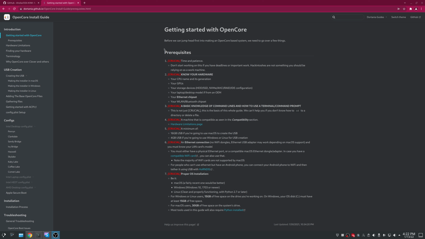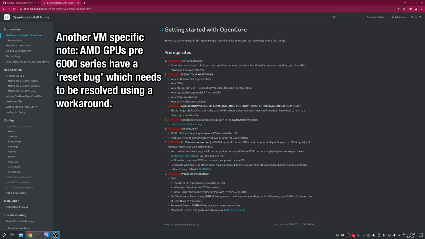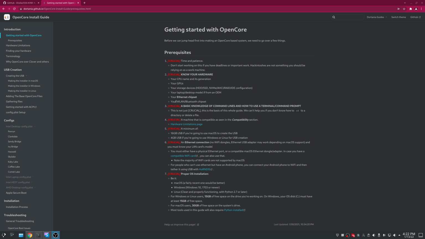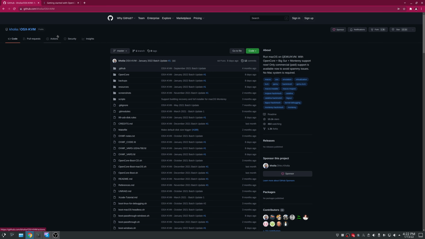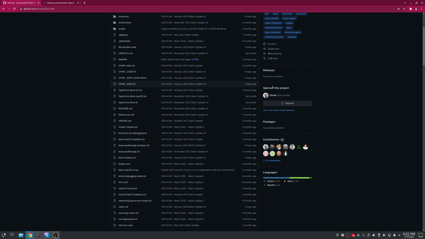And you will need to have a supported graphics card if you want to pass through a graphics card. You don't have to. You can, although the performance will be limited, just use the system as is if you're intending to run maybe some sort of coding or some other system that just doesn't need any performance on that front. What you will need is this project on GitHub called OSX-KVM. Unfortunately, there was another one called Simple OSX-KVM, which was much easier, but that has fallen out of favor. No one's maintaining it, so now we have this.